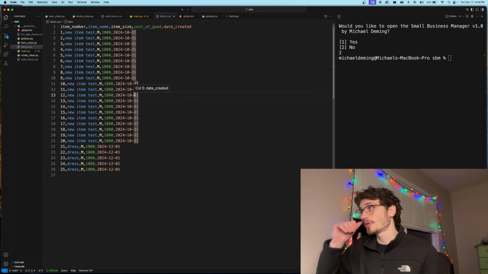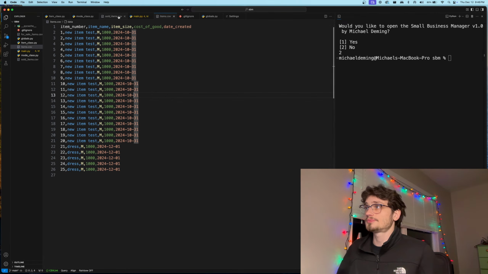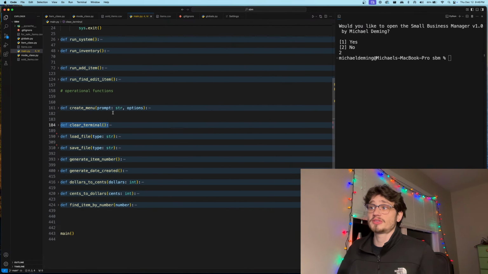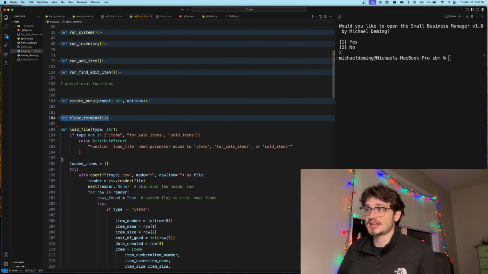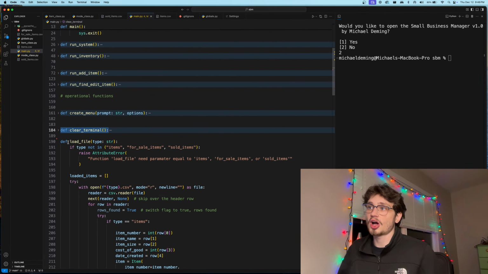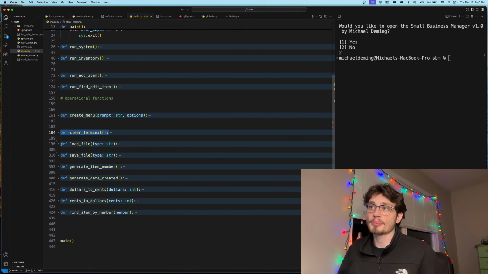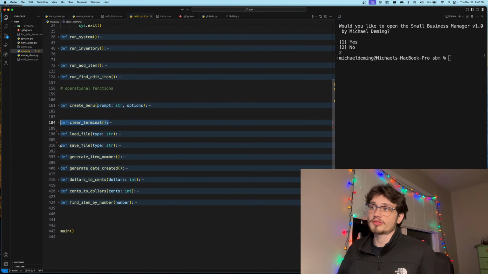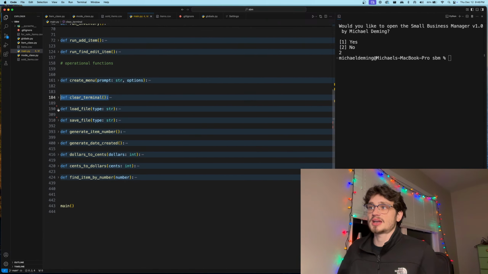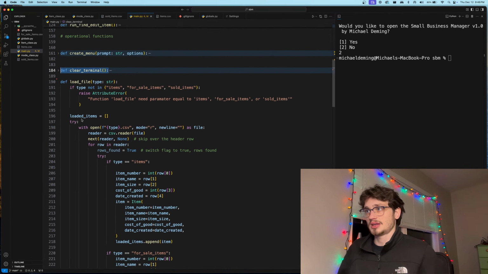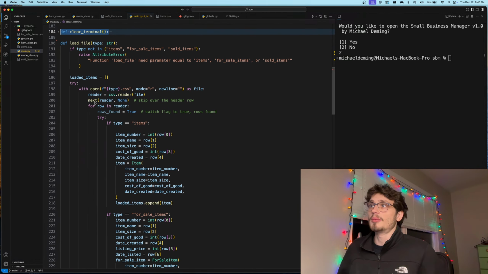I wrote the load and save file functions on stream. They're very long. I could break them up and optimize them into smaller functions that call one another, but I just left it all in one block because I got lazy.